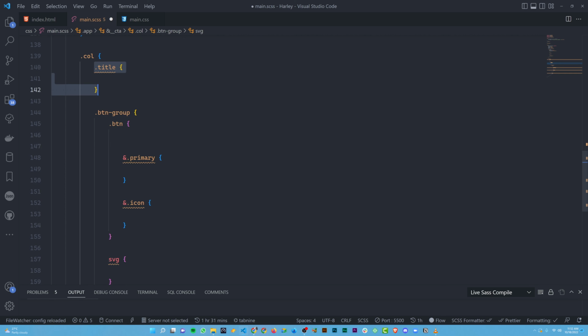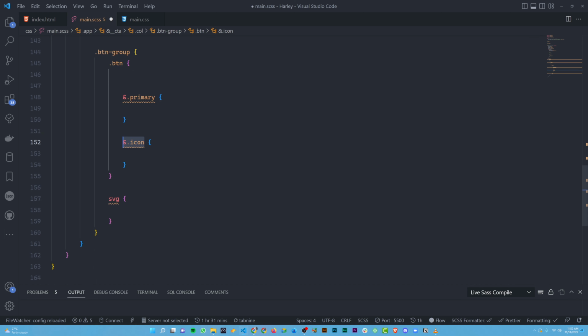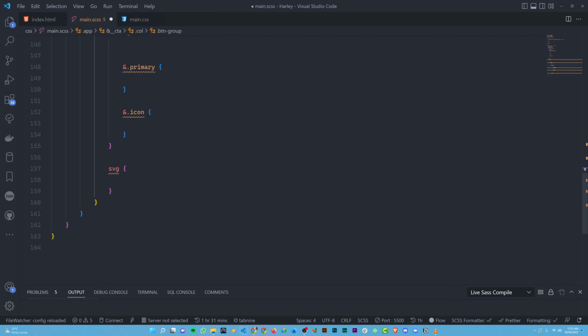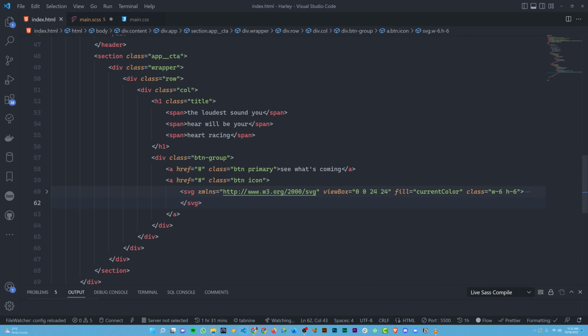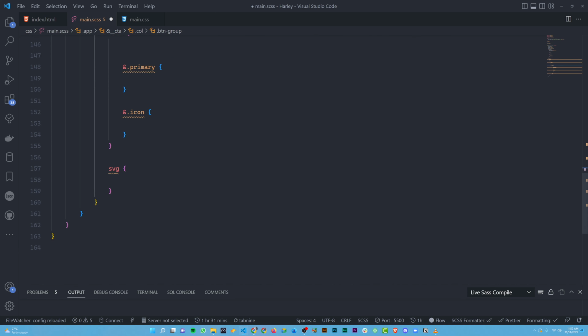Column, title, button group. Button will get BTN. BTN gets 2 variations, the primary and the icon. Then we'll get the SVG still inside this button group block. Yep. We've put the SVG inside the button, but I just want to break them out because why not?